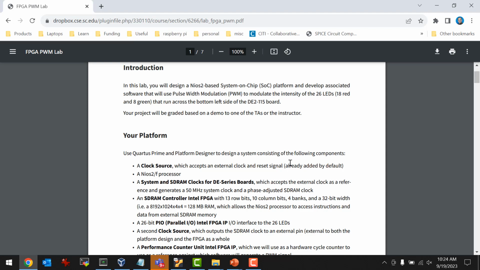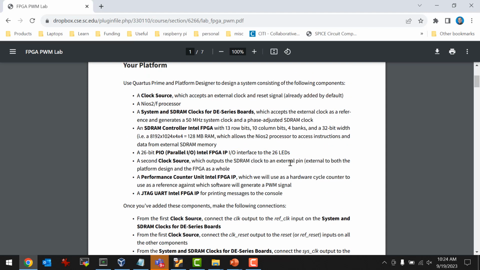Okay, so I mentioned all the parts you needed last class. You need a clock source, which is kind of a dummy component. It essentially just adds an input pin for the clock from outside the Nios system that comes in from lights.v. That's your top level design in Verilog. If you're wondering, it's because in the older versions of the tools that wasn't there. It would just automatically add a clock pin for you. But they added this thing now where you add the clock source.